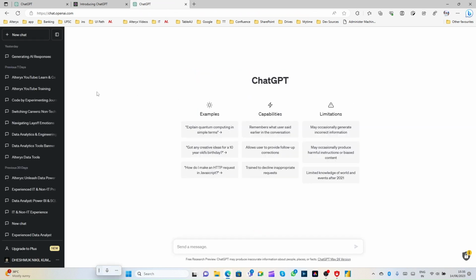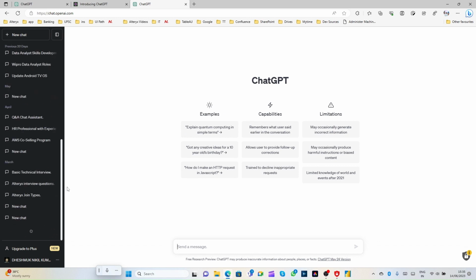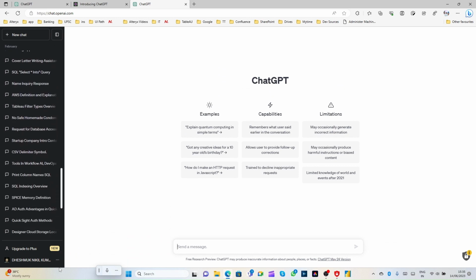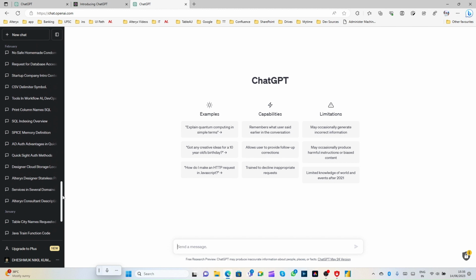I already started using ChatGPT since last December. It's really fun. If you submit a query in ChatGPT, it's just like Google.